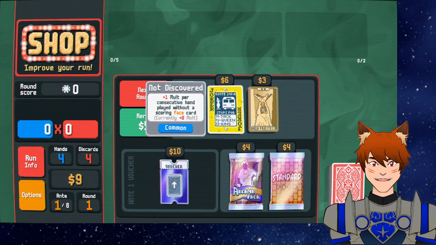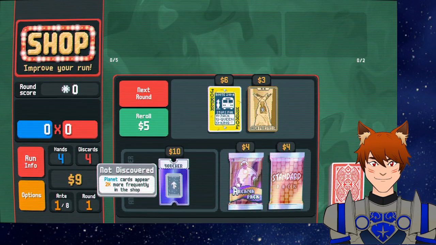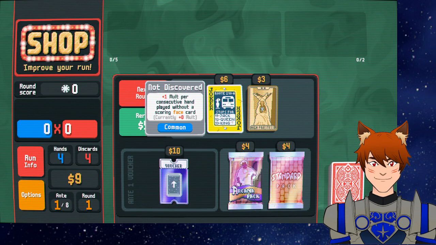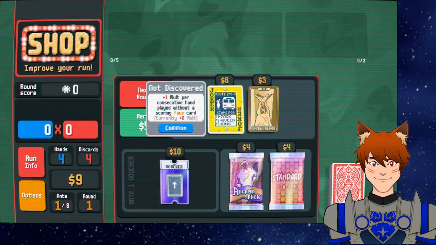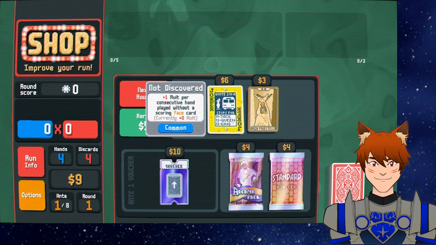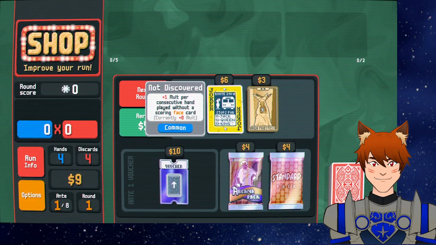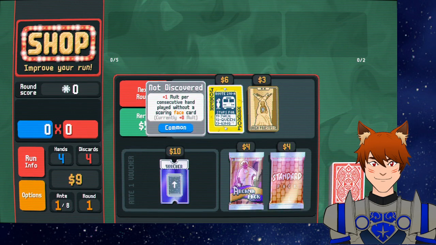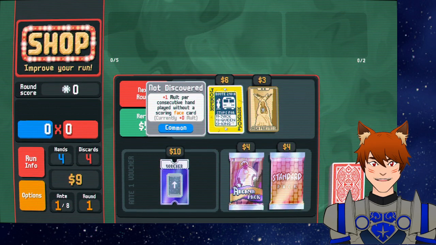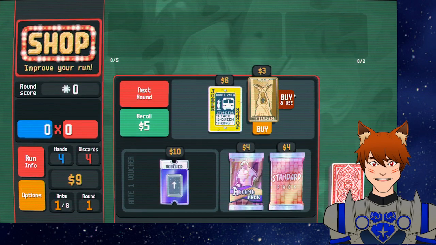Played without scoring a face card. Create up to 2 random planet cards. Planets appear 2 times more. You know what? 2 planet cards could actually be nice. And plus one multiplier per consecutive hand played without a scoring face card. That is... Let's see here. Without a scoring face card. I do not understand what that means. So do I play a hand without being able to score? Or is it... I don't know, but I'll buy and use this.